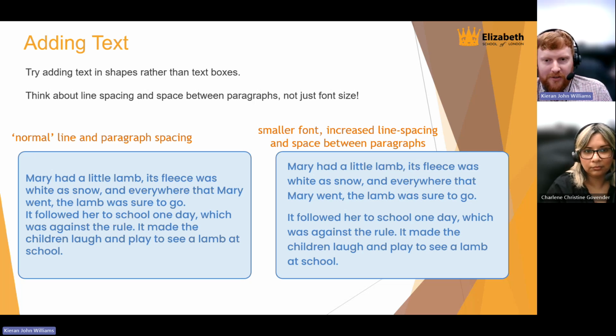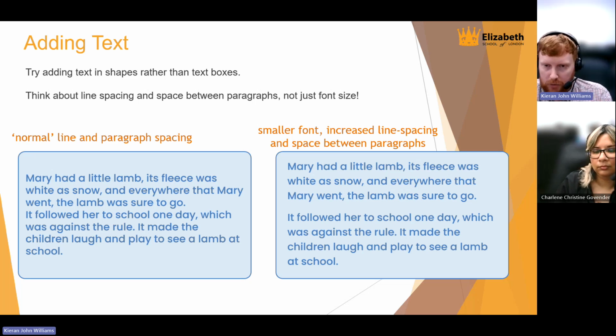You should also think about setting the colors and the text to make sure that it can be read clearly from a reasonable distance. Other things to think about when you are writing the body text, the main information, think about the line spacing and maybe increasing it slightly just so that it is a little bit easier to read.